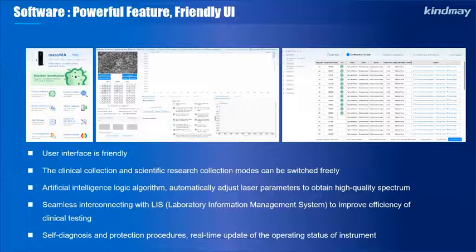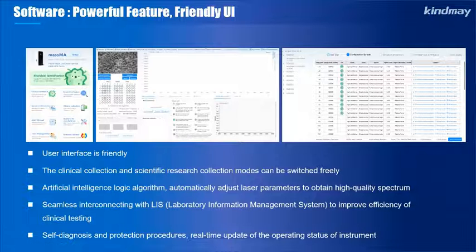So this is the software. Software is also a very important component of MALDI-TOF, and Kindmay has a professional software development team. All the software is developed by ourselves, and these are our software user interfaces.